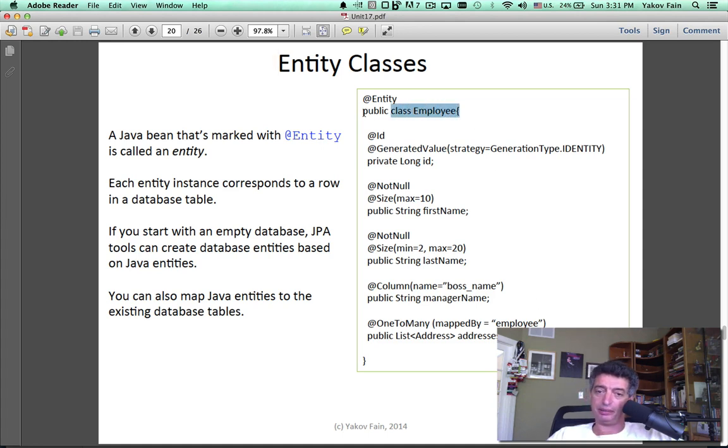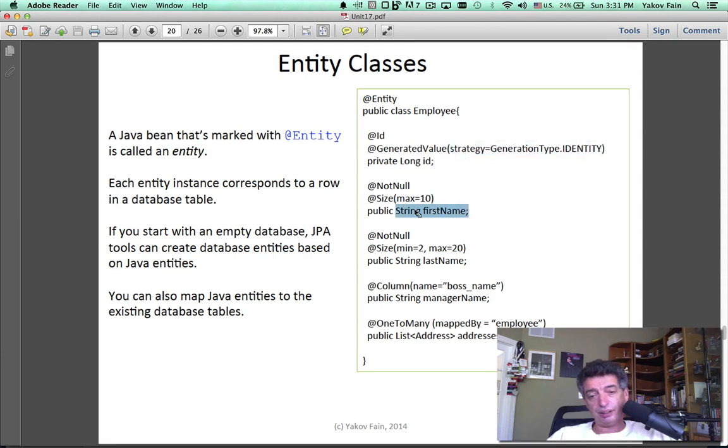You create a class, for example, a Java class, that's supposed to be saved in a relational database table called employee. If your class and the table are named the same, then just write a class and mark it with an entity annotation. Then describe all the fields in the class which will be mapped to the columns in the database table. For example, you have a variable named ID of type long. You mark it, you say that this is going to be an ID, a primary key in a table, right? And maybe this ID is generated automatically.